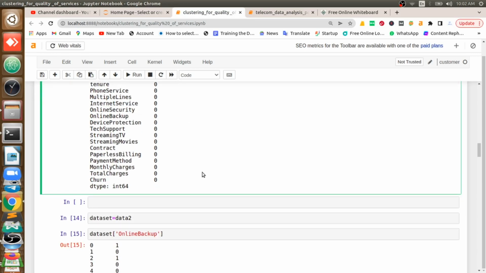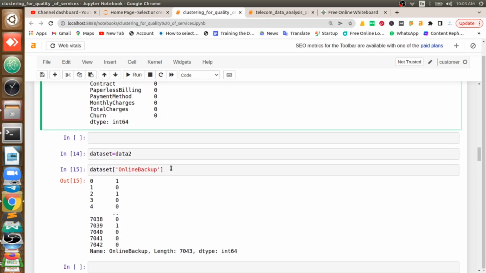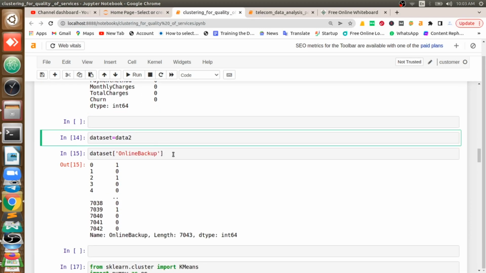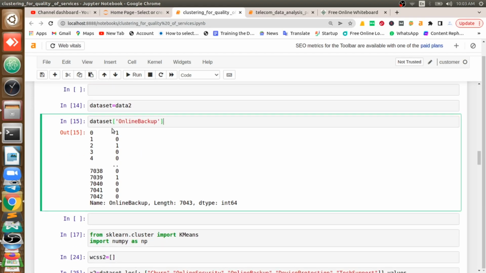There are so many options: first of all, you can remove the entire row, or you can replace those null values in every column with the mean value or median value. Here I'm just checking, online backup was actually string, and now I am printing it, it is numerical: 0 1 0 1 0.